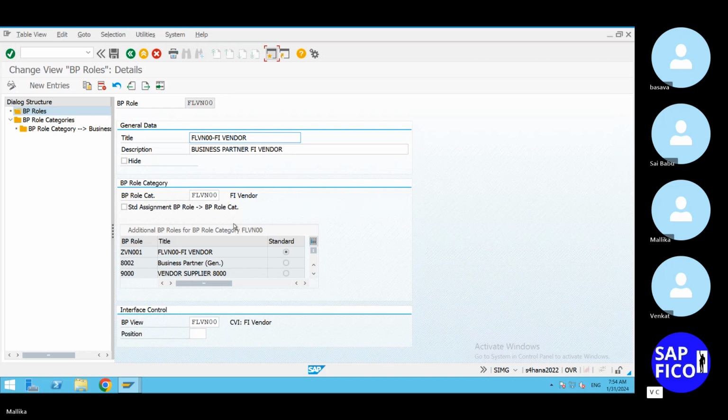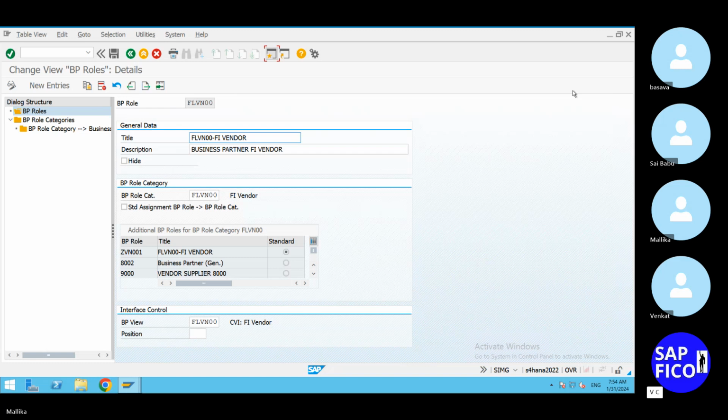Basically in this demo system, whatever the role categories that we have created, you can assign it, but data will not be displayed. Why? Because some of the server above people will be there. They just give the permission. Whatever the roles that we have created, they don't give it. They just give the permission for the standard roles. So based on the standard roles, we can assign the BP role categories for this.